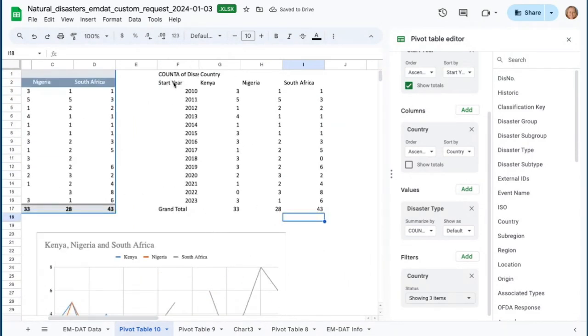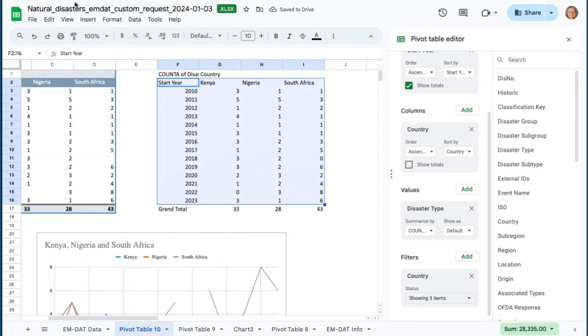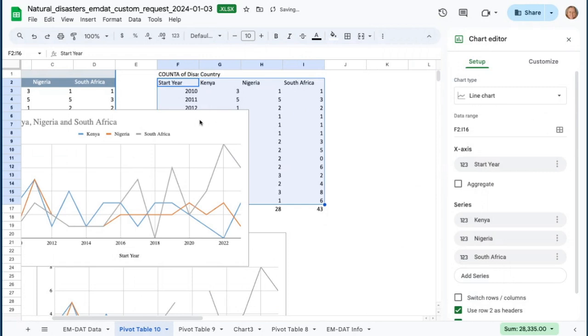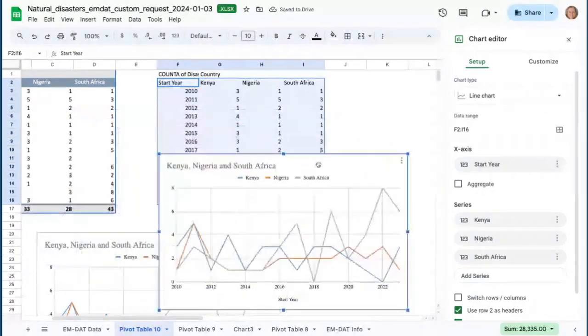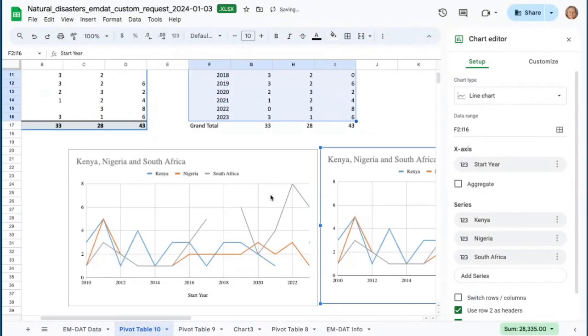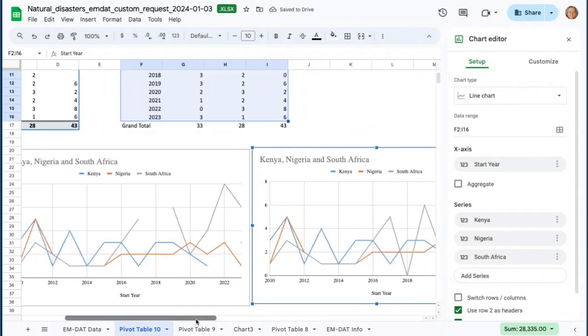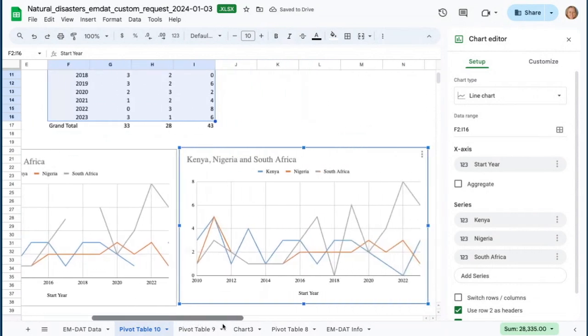If I draw a new chart, so we'll insert chart. Now you'll see if I put these two charts next to each other, hopefully you can see them on the screen. The problem of the blank cells and the weird shapes are gone. And you can see that South Africa had a lot more weather-related disasters in 2022 than Kenya and Nigeria.